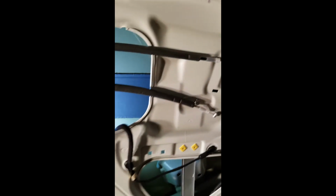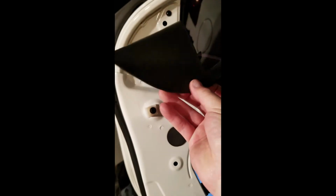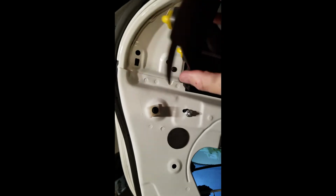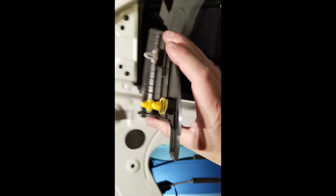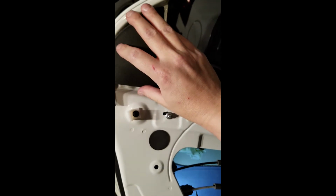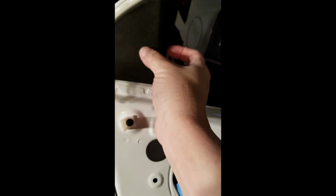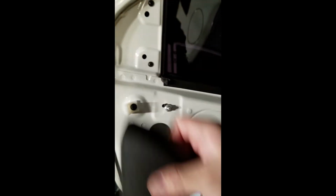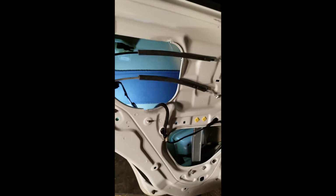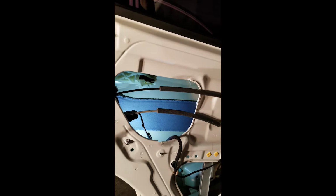The back doors, when you're taking off the panel, this piece here that sits up sits like this. It just slots in with three clips. This I guess has to come off first before the door panel will lift up and pop off. So just put your little plastic piece in here and pop them off. And then the other part, once you've undone all the screws and popped off the bottom clips, it just lifts right off, just like the front door.